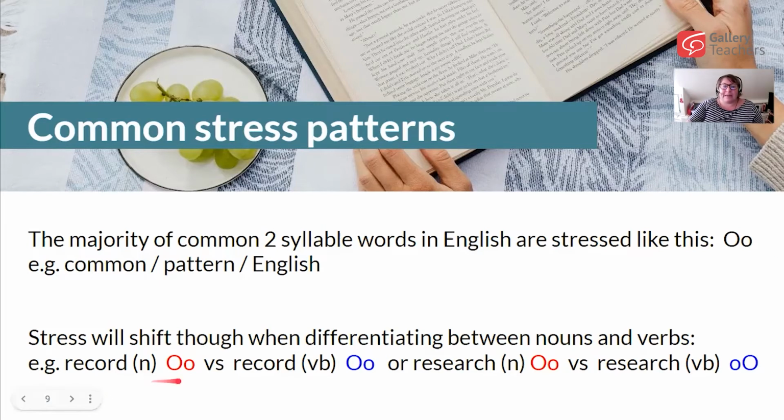So I've got a couple of examples down here of using record as a noun. So she broke the world record. You can hear the stress lives on that first syllable compared to when it's being used as a verb. So this session is being recorded. I need to have a record of this recorded session. So you can hear if I'm using recorded as an adjective or as a verb, the stress lives in the middle because the verb would be record, different from record. The same thing is also true of produce versus produce, and also research versus research.